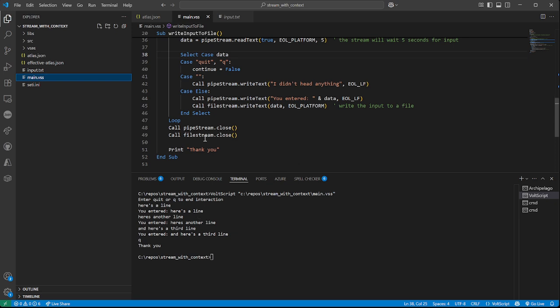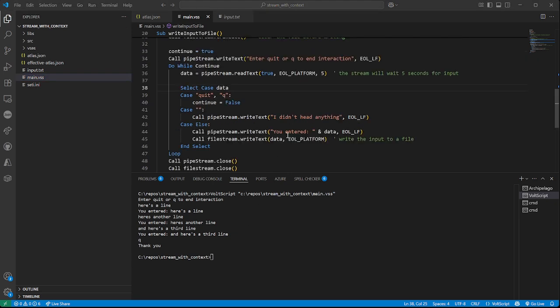And so as you can see, this is a very simple technique for getting input from your user and writing it to a file. It also shows how you can use multiple streams to work with various assets, such as standard in and out or a file, and kind of pipe them together using the read text and write text in combination.